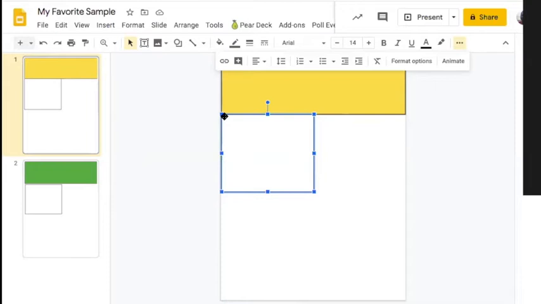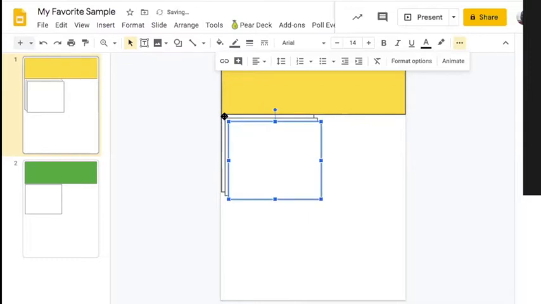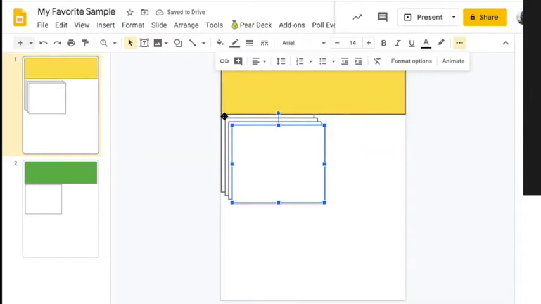So Command D duplicates that square, and I need to make sure that I duplicate it 3 times so I have 4 squares. So again, Command D for Macs, Control D for PCs. But you have to have that square selected the first time in order for it to duplicate.